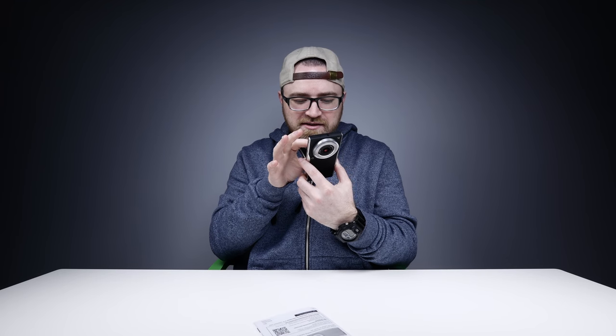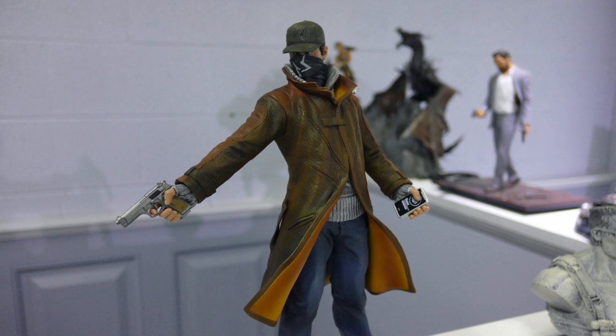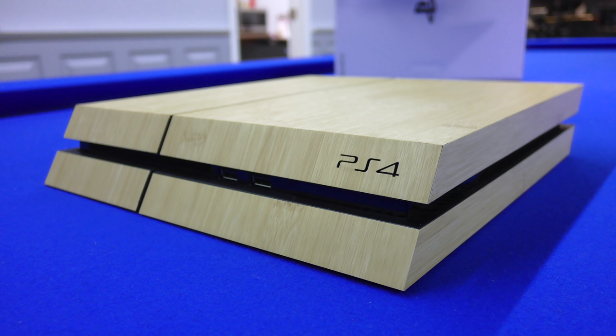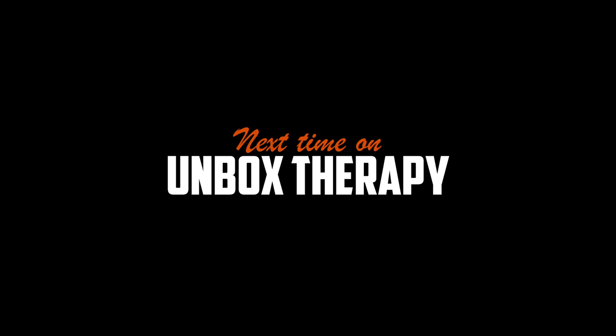Look how quickly it gets focus on me. Maybe I'm too excited about this. I certainly don't look excited in this frame right here. But anywhere you want to share still images, this is probably the best you're going to be able to do immediately. This is the DMC-CM1 from Panasonic. I think we're going to have some fun together. We've obviously gone to the extreme here. What exactly went down? I'm going to pull this out.